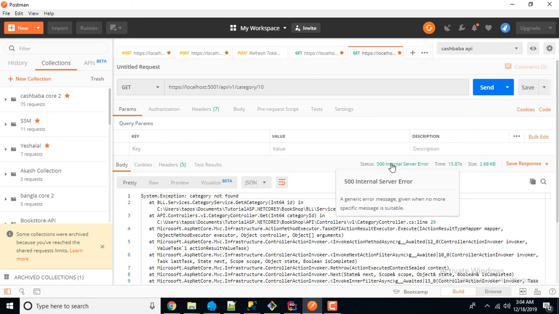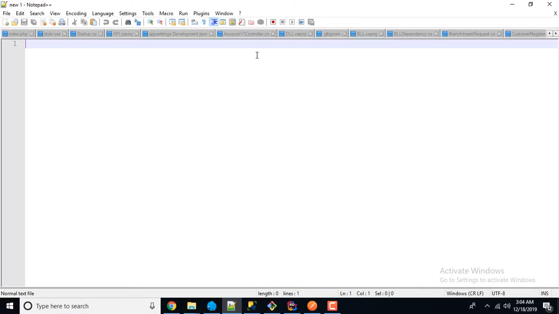And status codes are a very important, crucial part in API development. Why crucial? The 200 to 299 series is success status code.